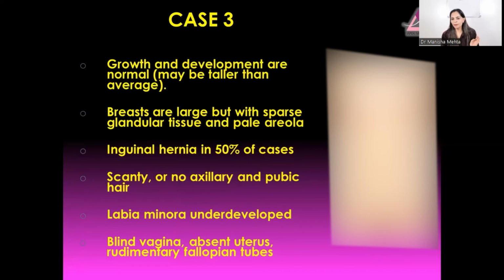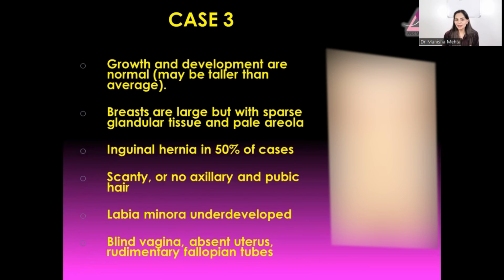It is usually 1, 2, or 3, because I told you that there is a receptor defect of the testosterone hormone, or it is androgen insensitivity, and we all know that the hair growth is because of the male hormones. So you can make out that the female is looking normal. The external genitalia could also be normal. But because of this breast and the pubic hair, you can make out that this is most likely androgen insensitivity syndrome.